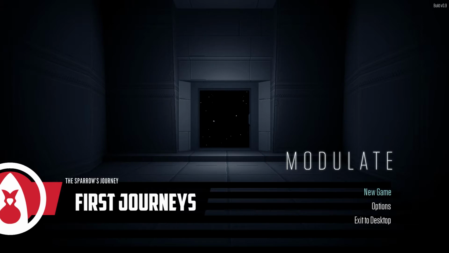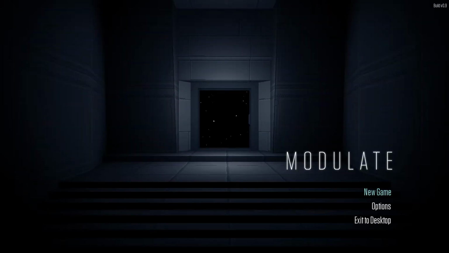Modulate is a first-person puzzle game in which you switch objects between realities so that you can overcome the puzzles you will face. Modulate was made by an independent game studio formed by two brothers called Polycrime, and I'm happy to say that they let me test their game.